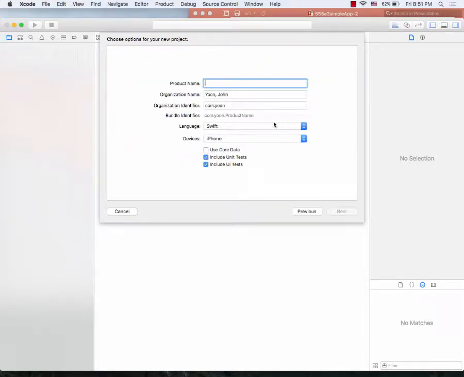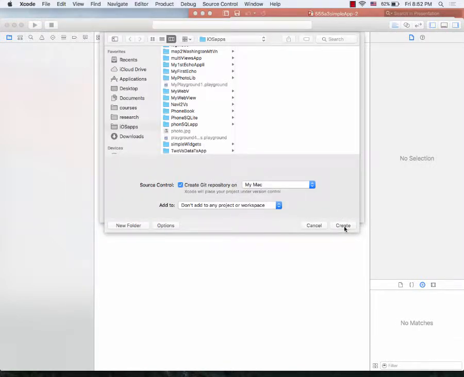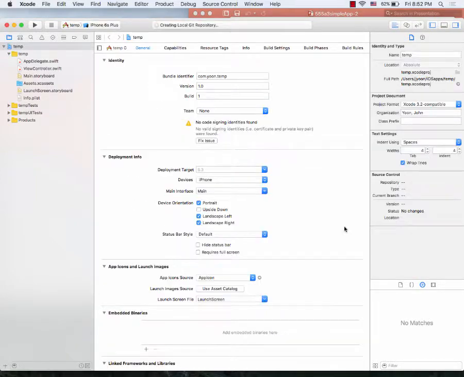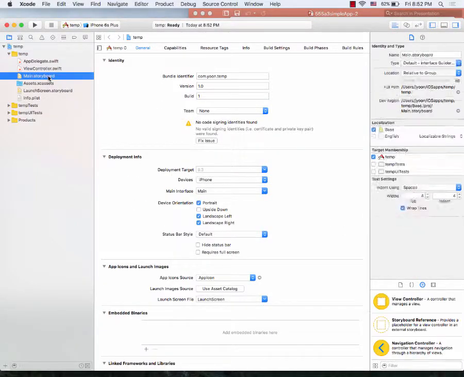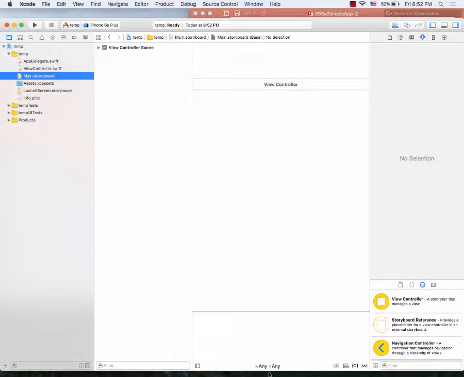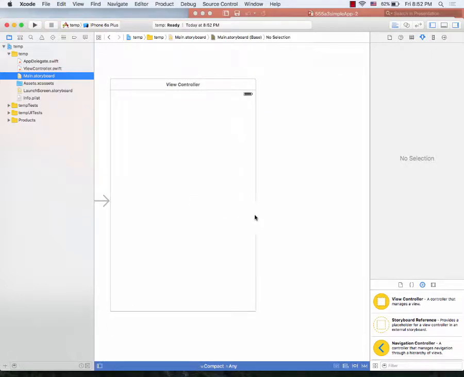So you can do, for example, a temp project. My project is temp, and I create it here. Anyway, we can delete it. Then I can bring up a storyboard and make it slim and a little narrow like this. And then I have a navigation controller, for example.